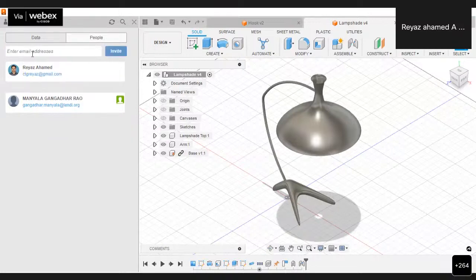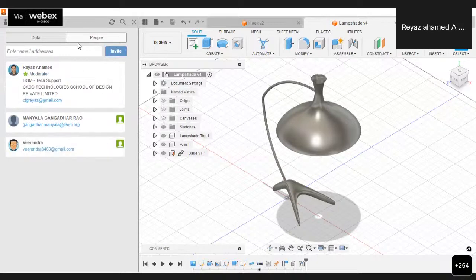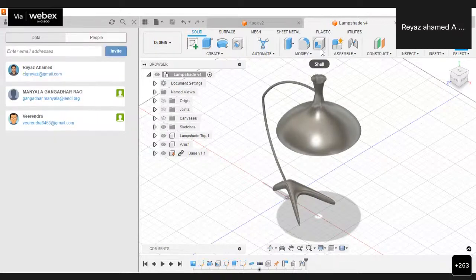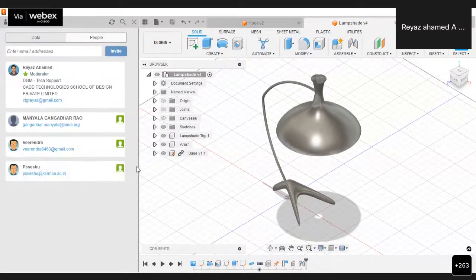So just copy the mail ID here and then just click on invite. I just used Mr. Varindra's mail ID. I'm just randomly choosing some mail IDs and making them work on this particular folder. So in this way, we can invite people.